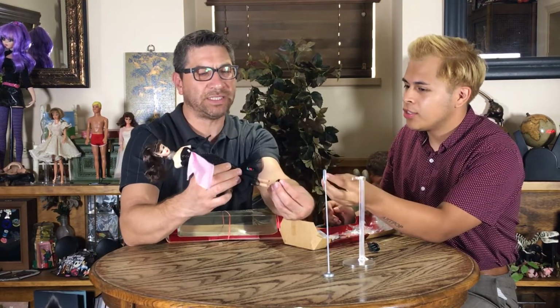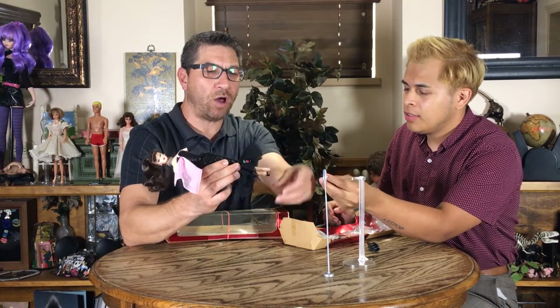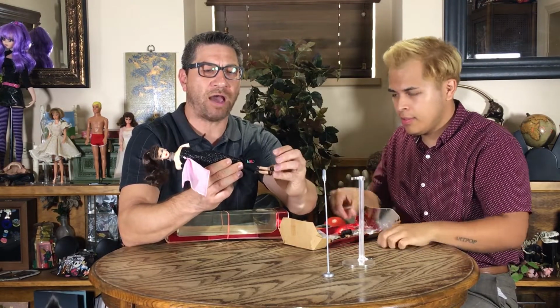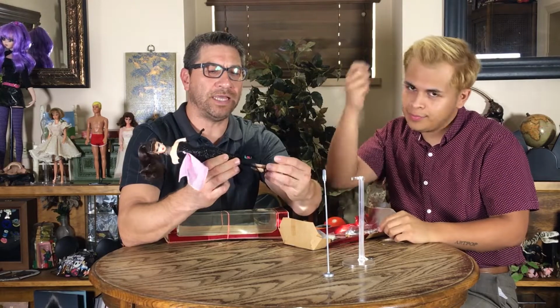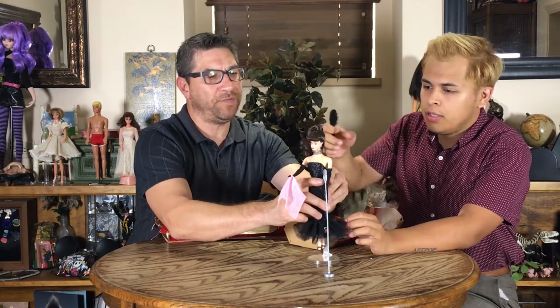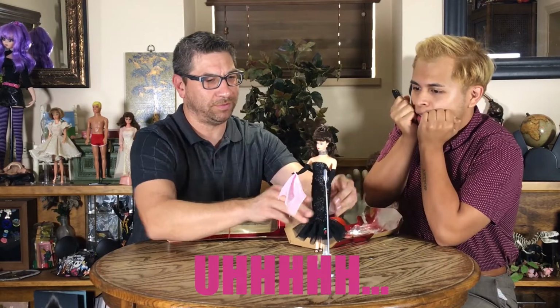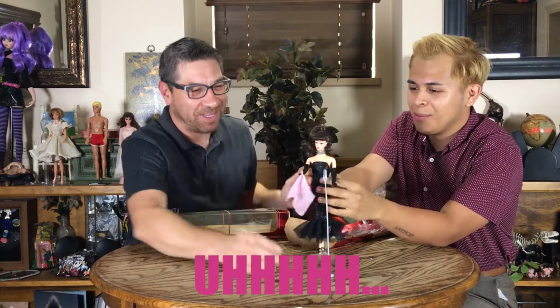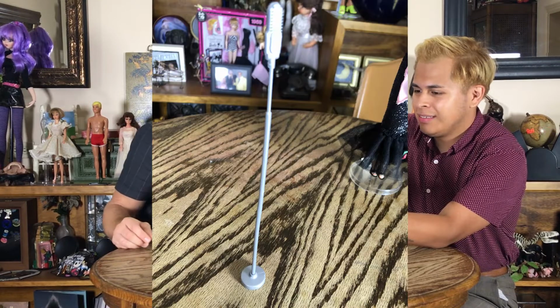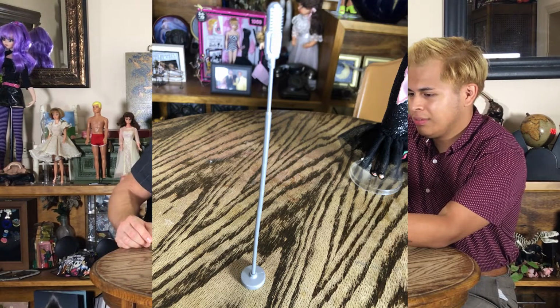Once again, I'm so scared about these shoes. Oh well, you know what? Her reproduction legs are very soft, so it's not as hard as the actual Barbie vinyl from the 60s, well, '59, '60s. Oh, that's not how you do it. Oh, well, I did it that way. I heard it crack a little bit. You're supposed to put it from the side and then twist it on there. Anyways, and here it goes, the little microphone. See, I think it's fine, isn't it?